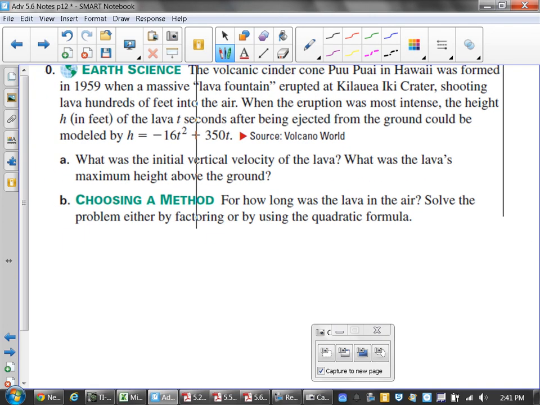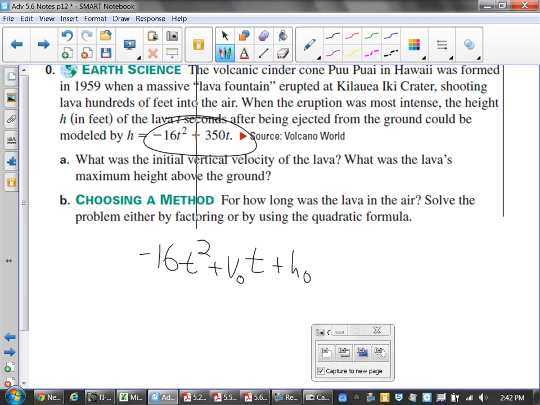Okay. Now, when you're looking at the model here, it mirrors again that initial velocity style problem, where it is negative 16 t squared plus your initial velocity times t plus your initial height. In this, what's the coefficient of just the t value? 350. So what's your initial velocity? 350. Your initial velocity here is you're just plucking the coefficient.